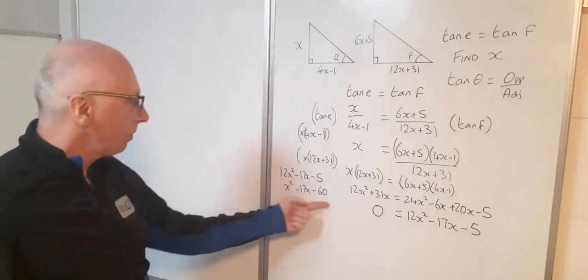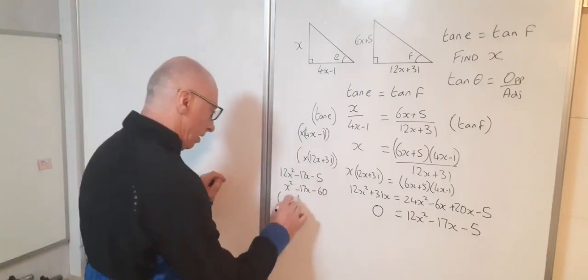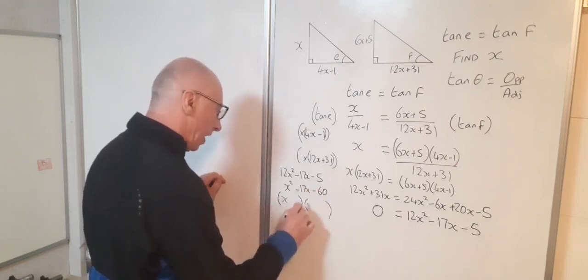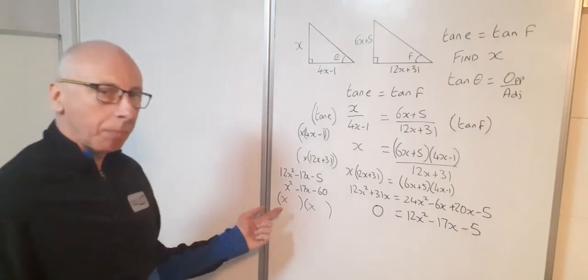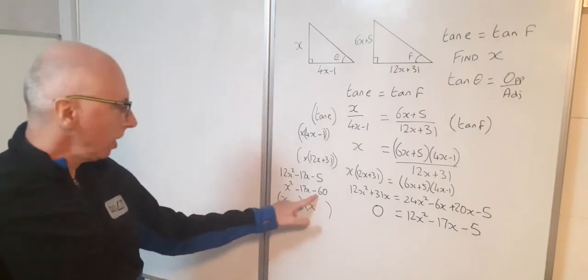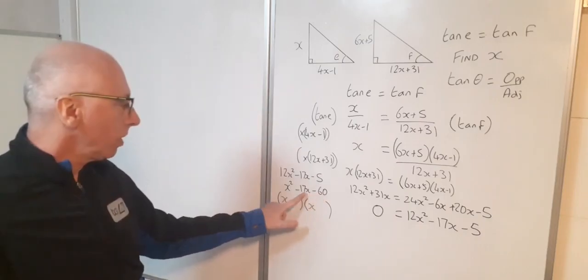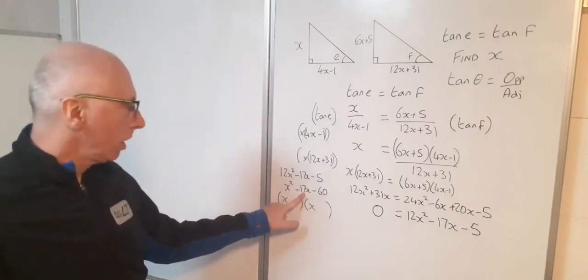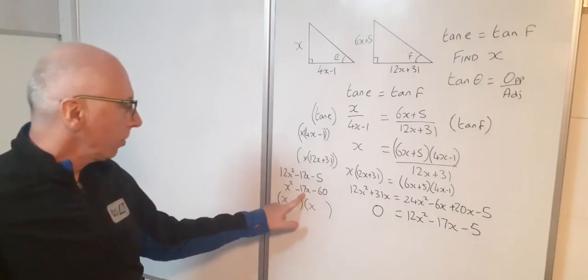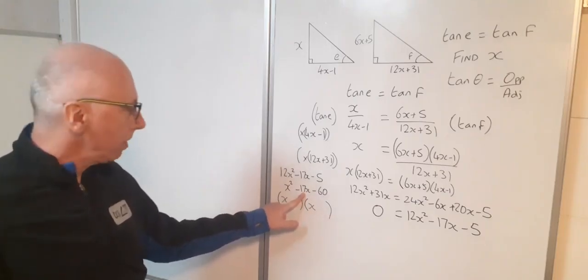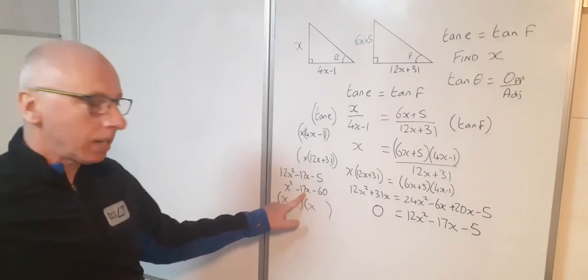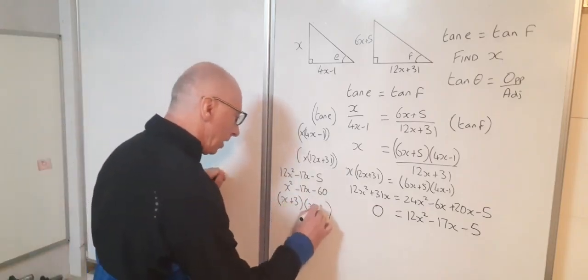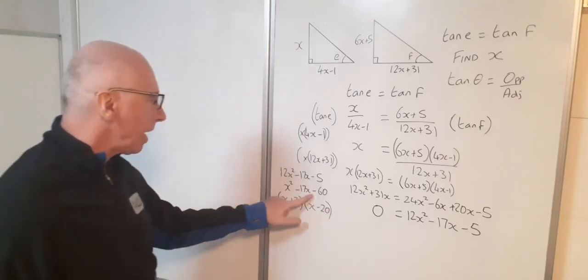And then let's see if I can factor this. So much rather factor this than this. So I've got an x and I've got an x. Now I'm going to have a plus and a minus because I've got a minus here. So factors of 60 with a difference of 17. Well, straight away 3 and 20 catch my eye. 20 minus 3 is 17, or 3 minus 20 is minus 17. So I'm going to go plus 3, minus 20. So that's that factored.